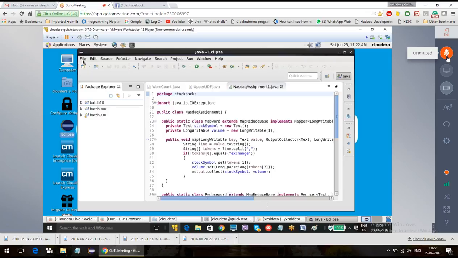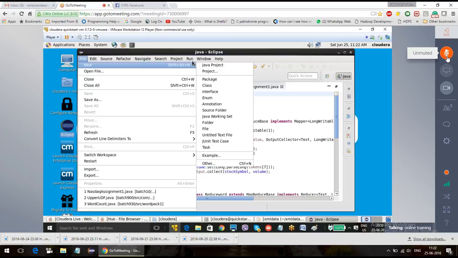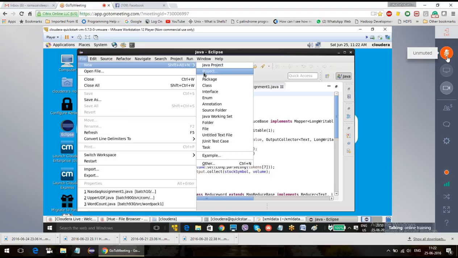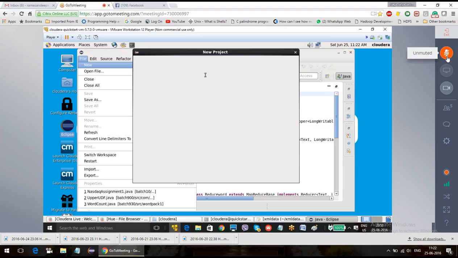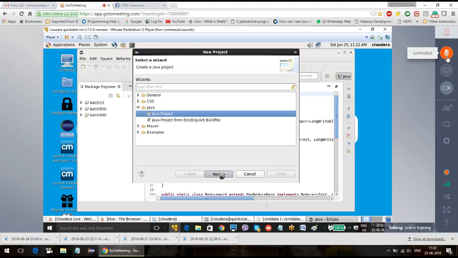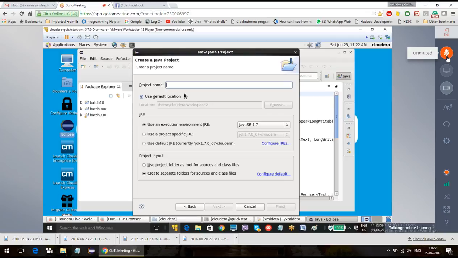Go to File, New, Project. Select Java Project. Next, give some project name. I am going to give my project name as BATCH batch 1100. Finish it.